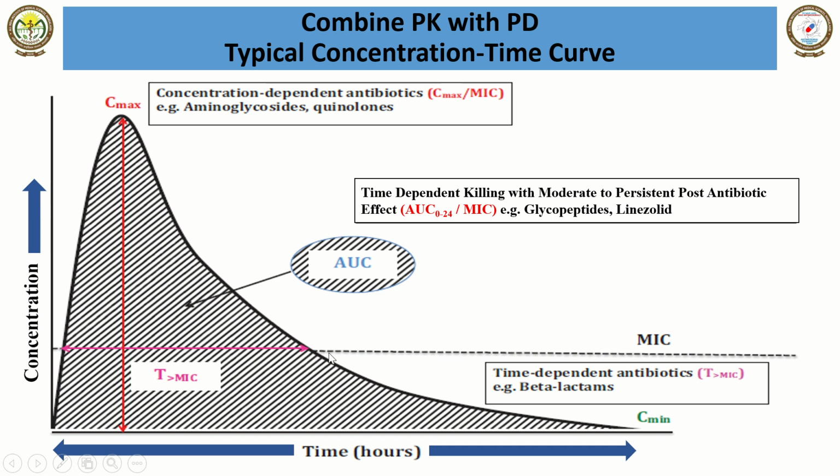This value over here, this red dotted line, is the MIC value. So this is the MIC of that particular strain. So what happens with the concentration dependent antibiotics, which are aminoglycosides and quinolones? If you look carefully, aminoglycosides and quinolones both act on the bacterial genetic machinery. The aminoglycosides act on the 30S ribosome, the tetracyclines act on the 50S, and quinolones act on the DNA gyrase. So they damage the bacterial genetic machinery, and therefore they create a much stronger kill. They have a good post antibiotic effect because they are damaging the bacterial genetic machinery.